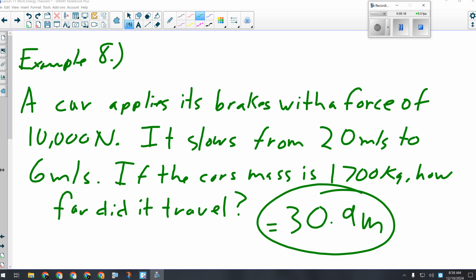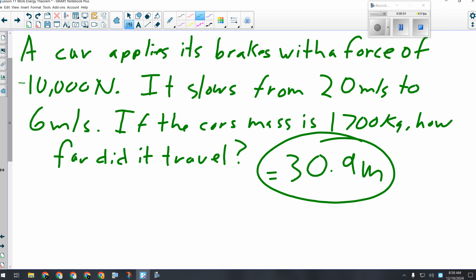Braking force produces a positive or negative acceleration? Negative. Well, acceleration is a vector, so is force. Braking force is negative 10,000 newtons. That way, you'll have negative 10,000 newtons. And when you do the other side of the equation, final, which is smaller, minus initial, which is bigger, you get a negative on the other side. When you do everything, it ends up working out. You've got a negative divided by a negative, and you'll get a positive number. So we'll show you here what's going on.